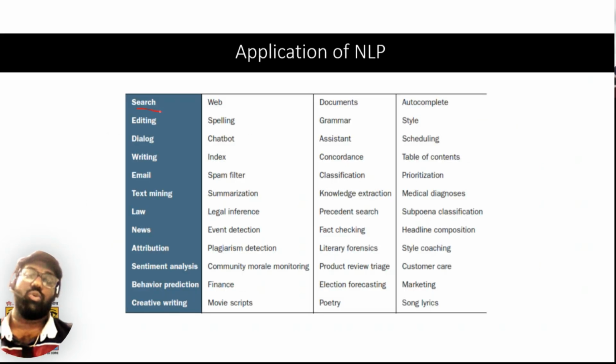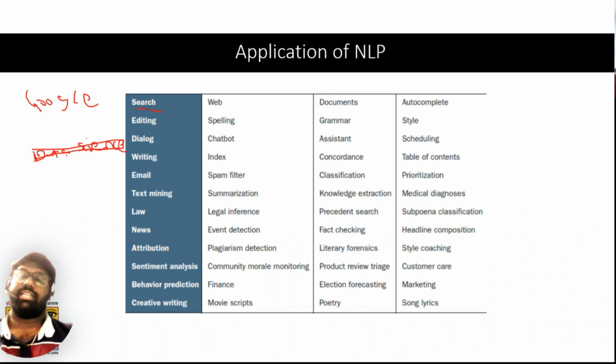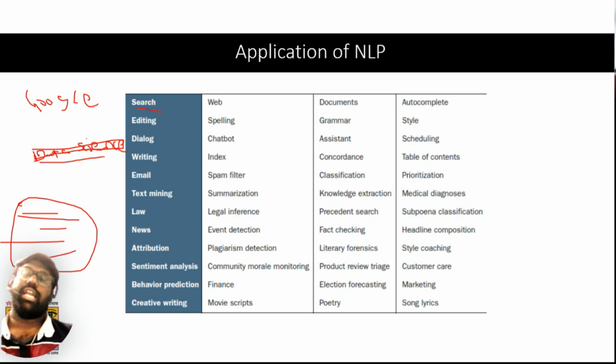Let's say Google search. Whatever you search in Google, right? I'll just tell you how Google works. So here is your search bar. Let's say you want to search data science. When you say data science, what will happen? Google has a large amount of data stored in its database in vector form. So the moment you enter data science, it gets converted into vectors and it will do a similarity search in its data set.